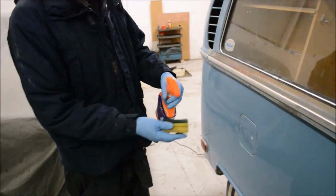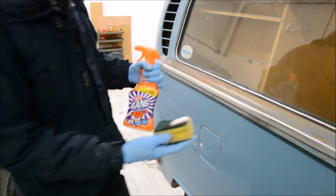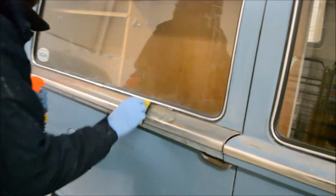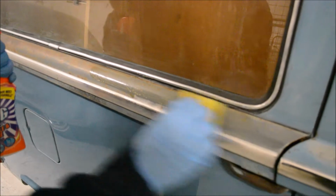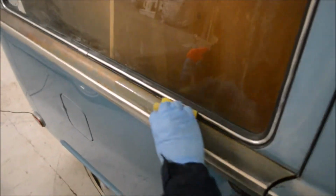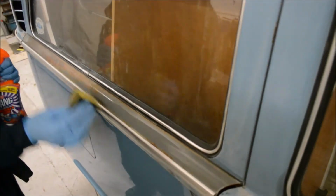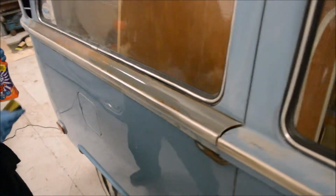Here you've got your Silit Bang and your kitchen sponge. Right, the rust is gone. And you literally just scrub, and it'll take mostly the rust staining, but it'll also take a lot of the rust off the panel. Once you've done that, you can just wipe it off and then polish it like you would anything else.